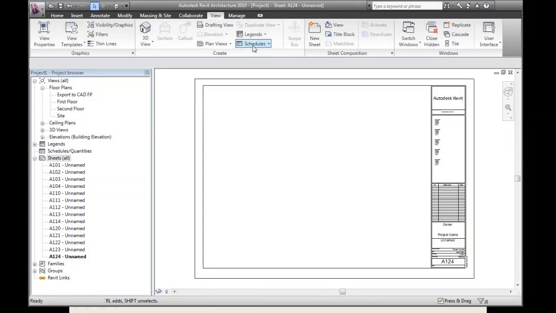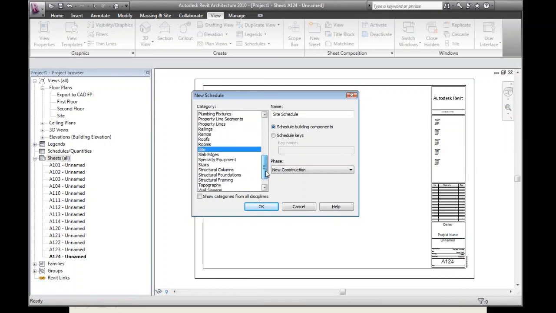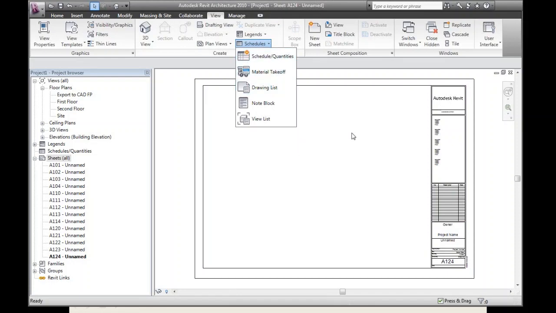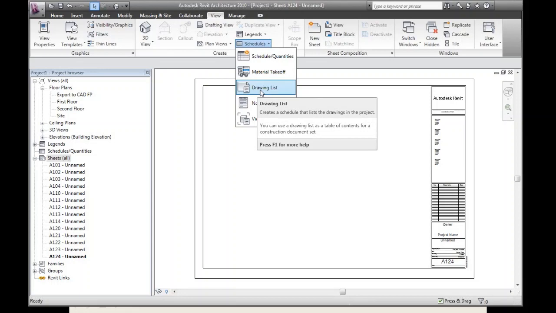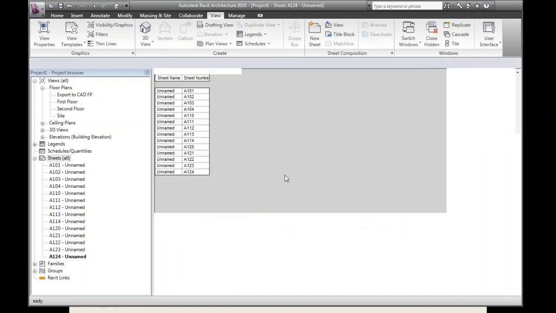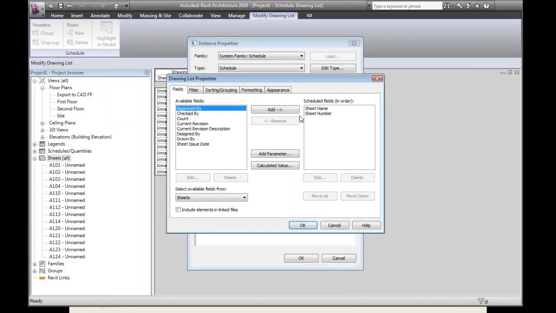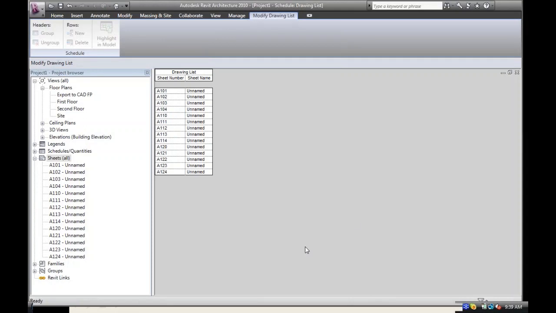Next thing that I do, I go to View, Schedules, Schedules and Quantities. Wham. I want to do sheet schedules. I don't see sheets. Why not? Because they're actually drawings. I don't see drawings. Let's check the schedules. Drawing list. Okay, this is the same in 2009, different button, but you need to do a drawing list instead. Sheet name and number. Actually, I don't want issue date. Add. Okay. Because now, you know what? I'm going to change this field around. I prefer to see the number first and then the name. Little tidbit on schedules for you there.